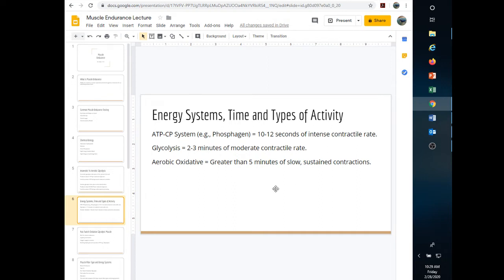So energy systems have a lot to do with the time of the event, the explosiveness of the event, the type of activity. So you always need to consider that when you're developing your training. Let's just say you're going to be an MMA fighter, right? Going out and running marathons may help you for those events, but it wouldn't be the best type of training. Going in and doing powerlifting, yes, you might be able to compete at the lowest level, but you're not maximizing your training. The best thing to do is to make most of your activities, and even your supplemental activities like running and weight training, designed around the time interval you're going to compete at.